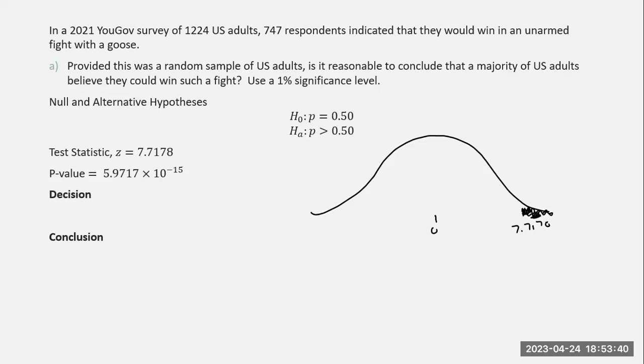Now, the decision stage is going to be a statement about the null hypothesis. Either you reject it or you fail to reject it. Okay, and that's based entirely on comparing the p-value to the what? P-value to the significance level, right? We use the significance level to decide whether we're calling it small or big. If it's smaller than the significance level, we say it's small. If it's bigger, we say it's big. And remember, the little mnemonic there is, if the P is low, the null must go. That's right. So, is that P low?